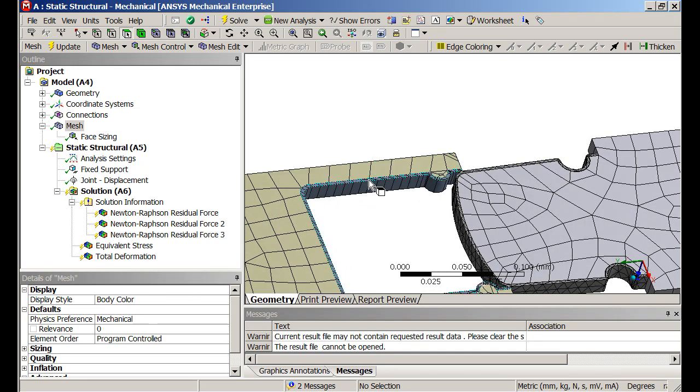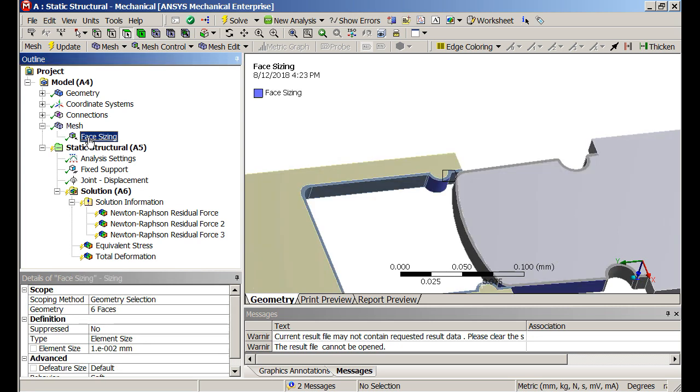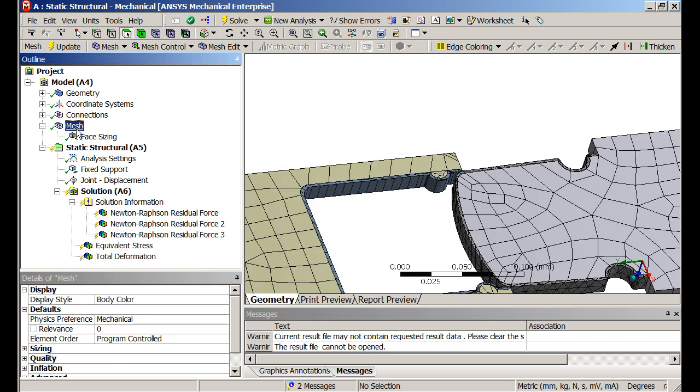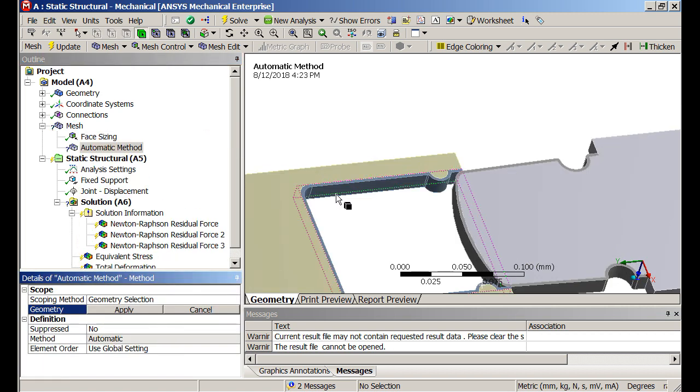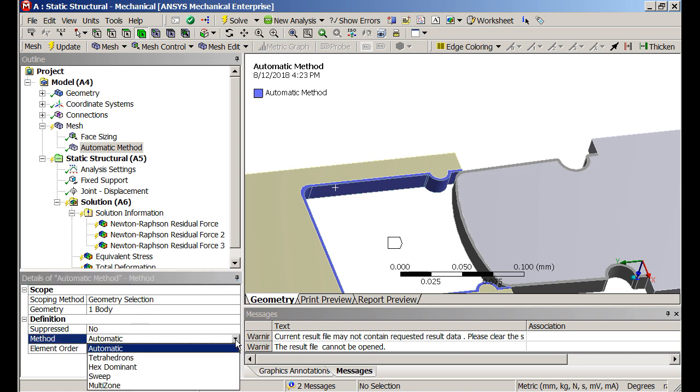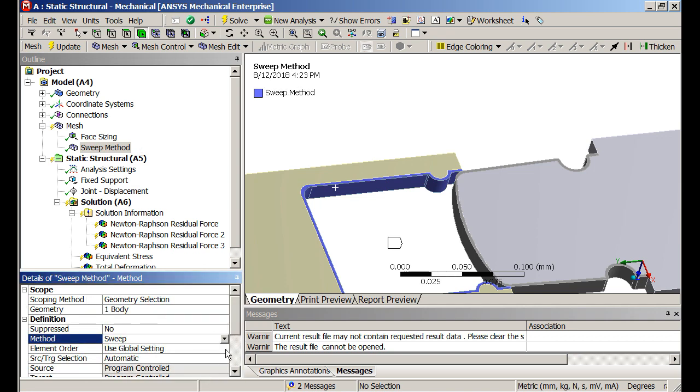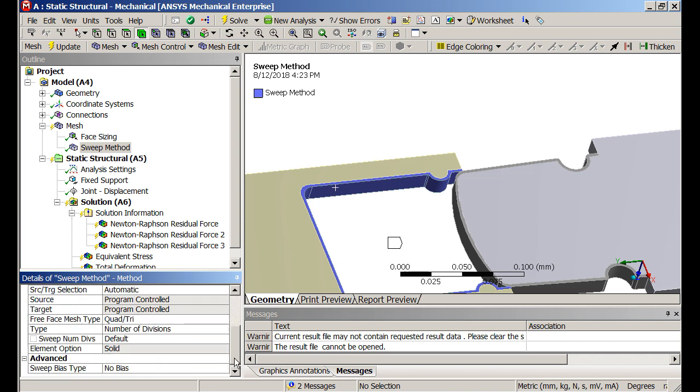to use a sweep method. So let's show that. Here we're going to insert a method on this body, and the method is going to be a sweep method, sweeping from one side to another.